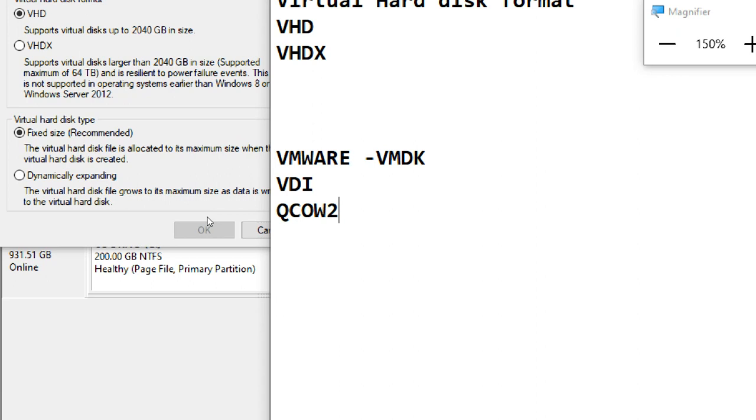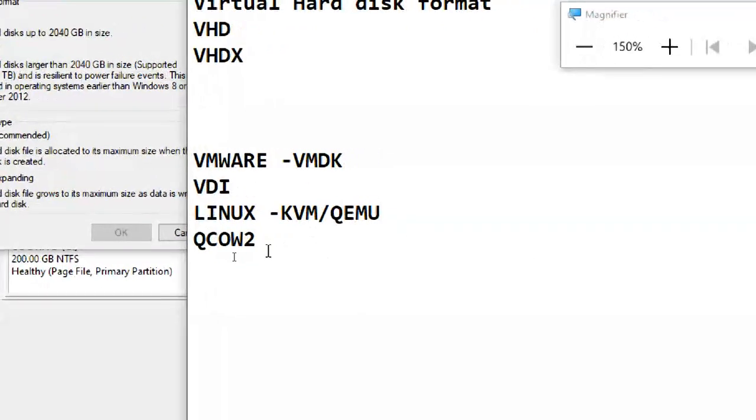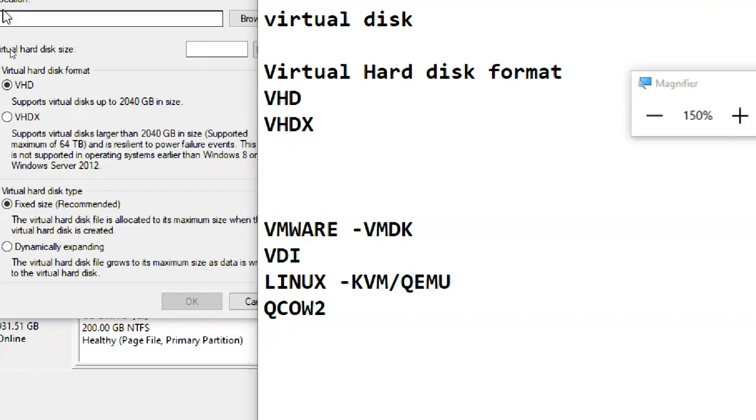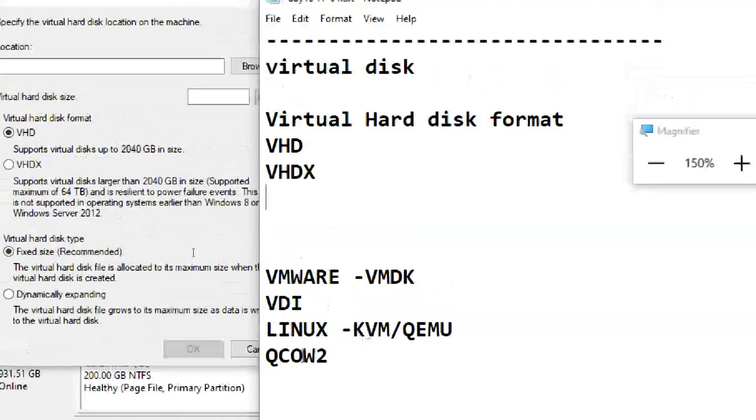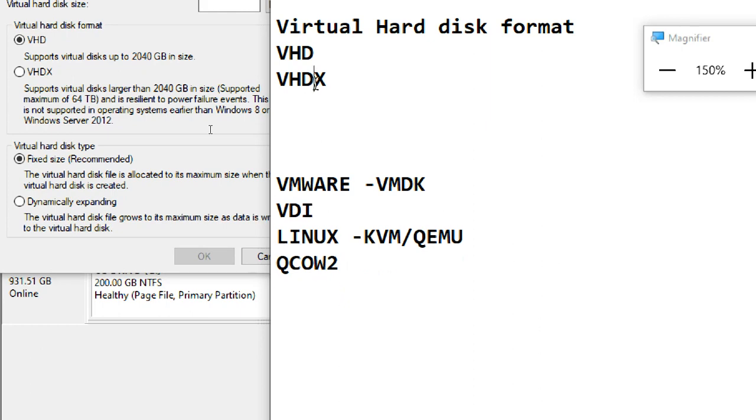QCOW2 in Linux-based systems, meaning KVM or QEMU virtualization technology, uses QCOW2. QEMU virtual hard disk formats. So different virtual formats are there: VMware VMDK, Linux QCOW2 like this. VDI is also used in a few places, like Microsoft also uses VDI.